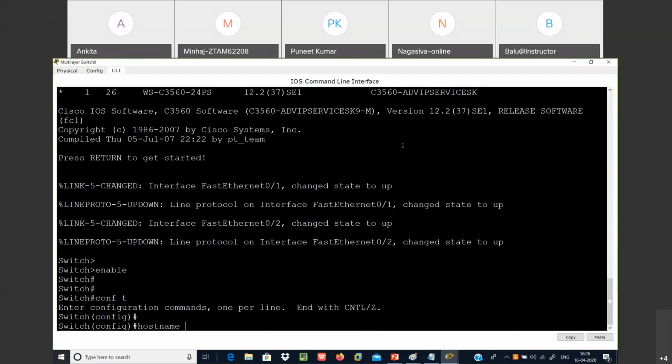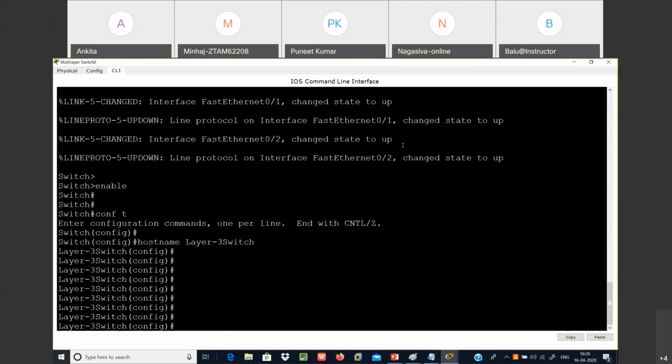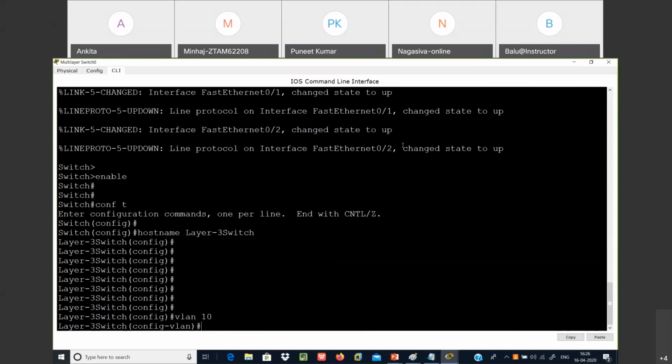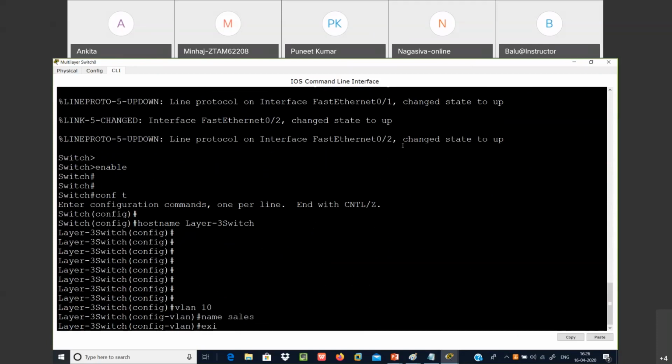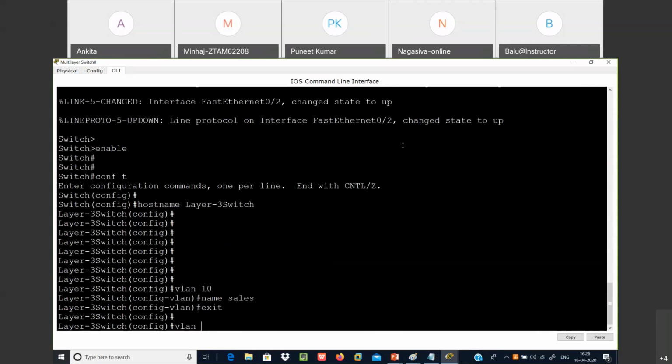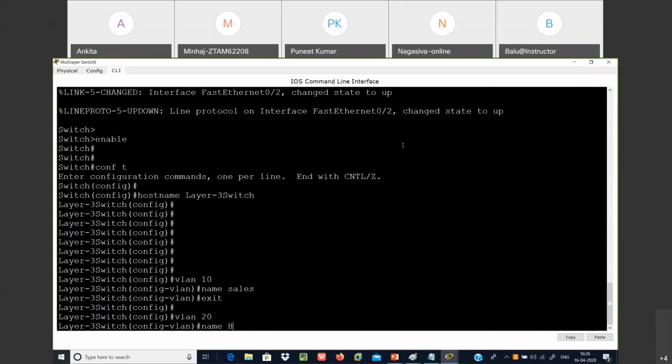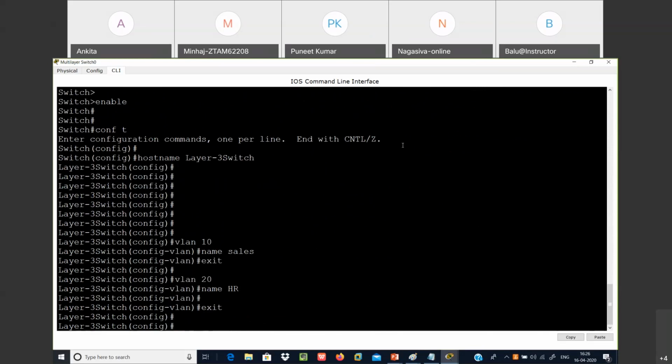Hostname layer 3 switch. VLAN 10, name is sales. VLAN 20, name some HR. Two VLANs are created, right?